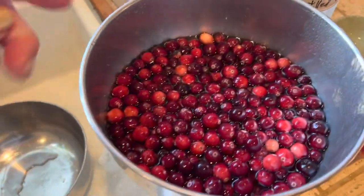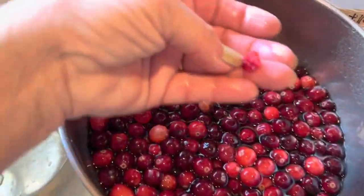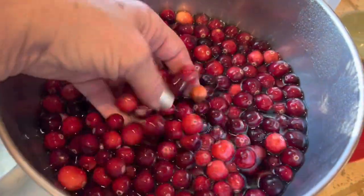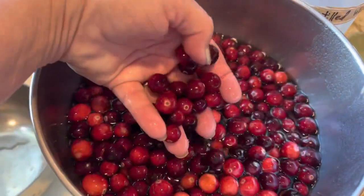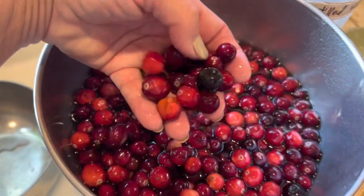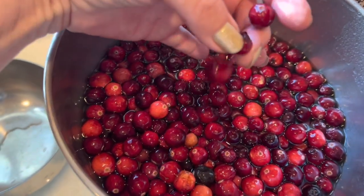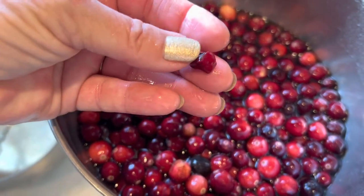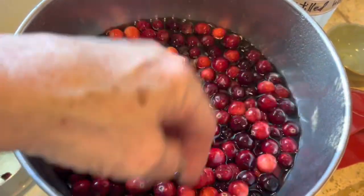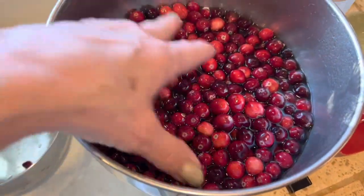First thing I'm going to do with these berries is rinse them, inspect them. We're going to remove any that look like this or any that are starting to get too soft. This batch actually looks pretty good. And by rinsing them, here's one that's sort of too soft. See, that's a little not good. I'm going to throw that one away. And the process of rinsing them also will remove stems. You'll be surprised when you drain this water out, you'll see a few stems go in there.